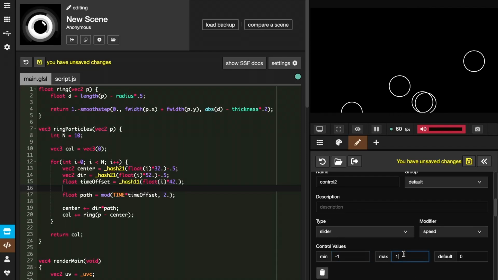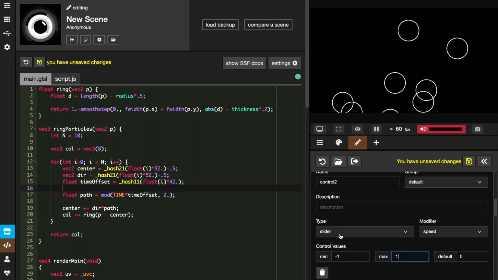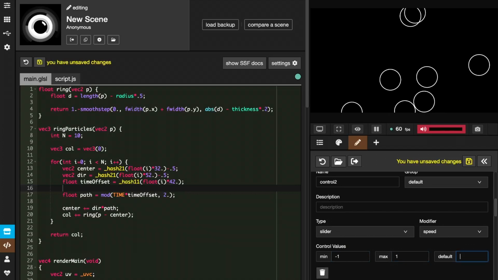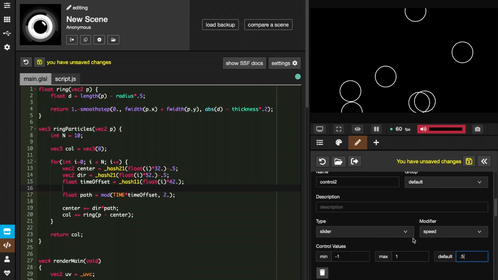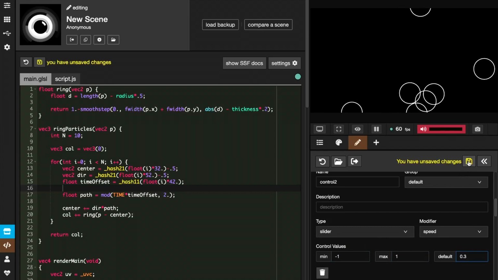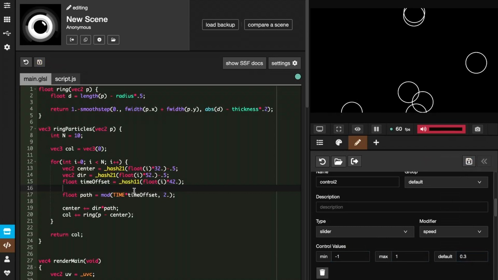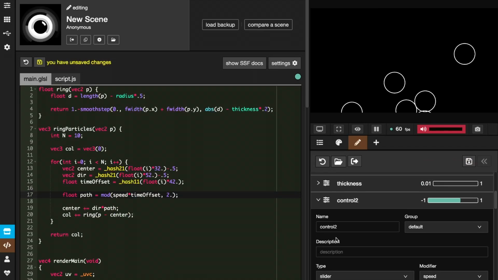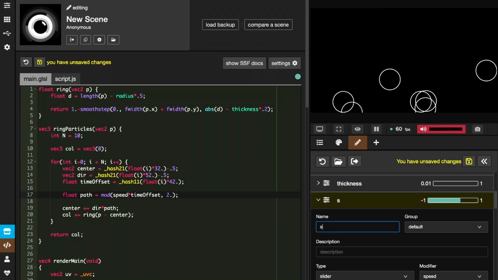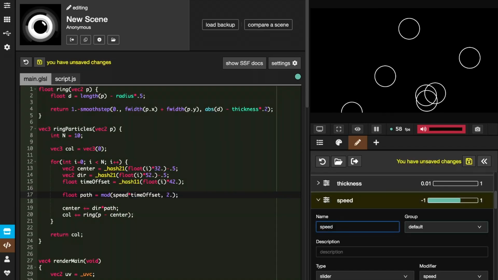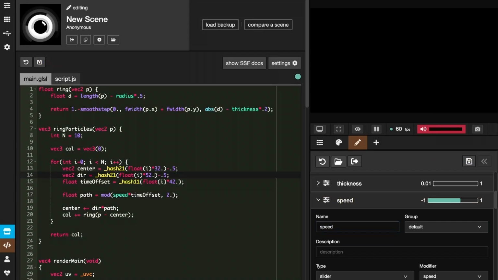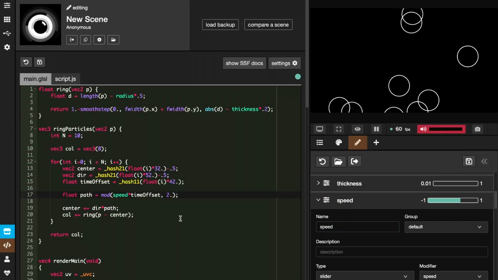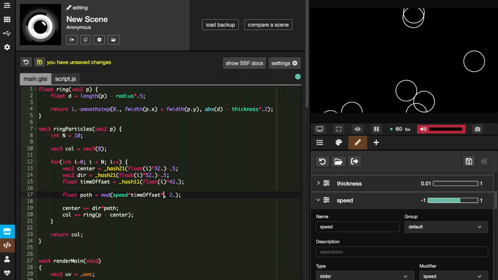So if I go to the negative, it's going to be reversed. And let's make the default 0.5, and let's say 0.3. We can later on scale it accordingly. And then we can use speed here. I have to rename it speed also. Okay, and maybe increase it by 2.